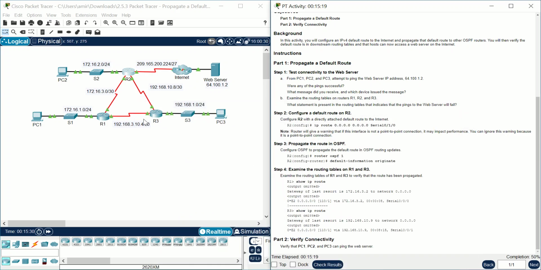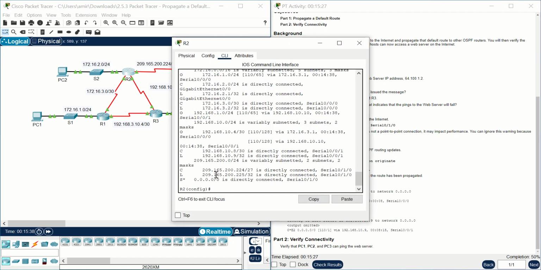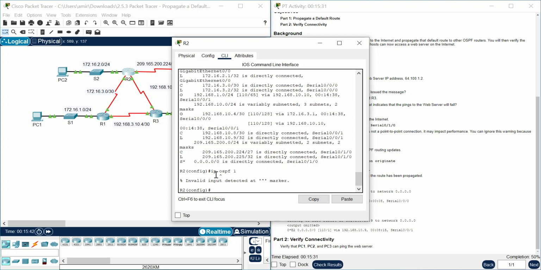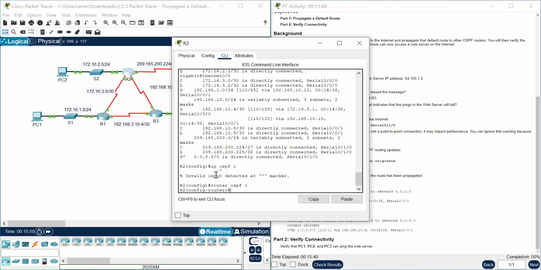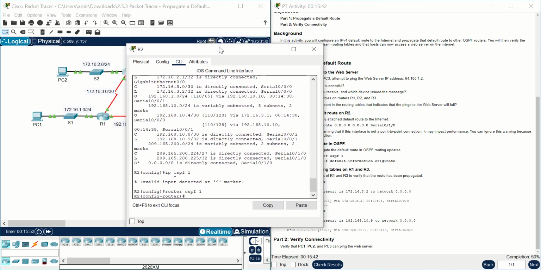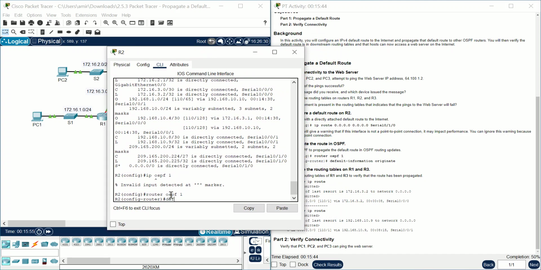Router 1 and router 3 should recognize router 2 as a border router. How? With this command: if you go to router 2 and write router ospf 1, this is the process ID, and right here default-information originate.